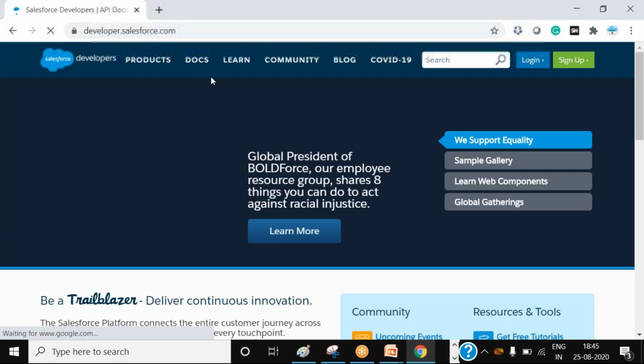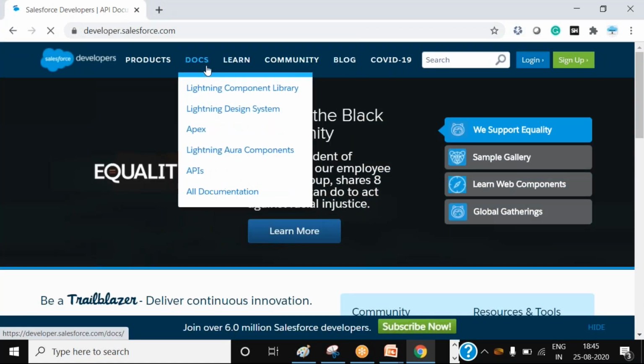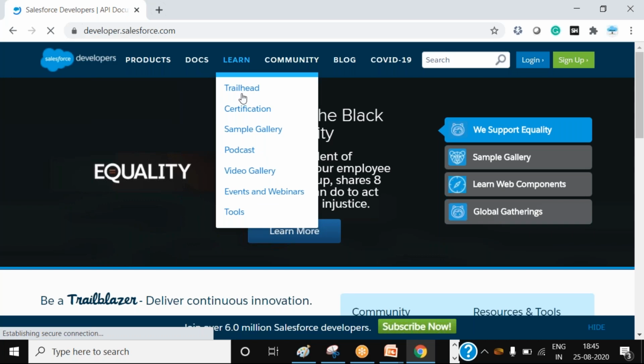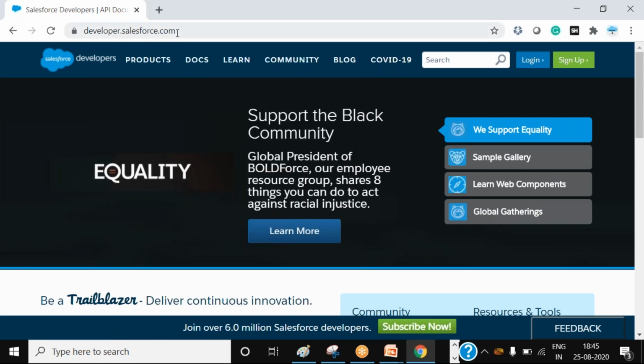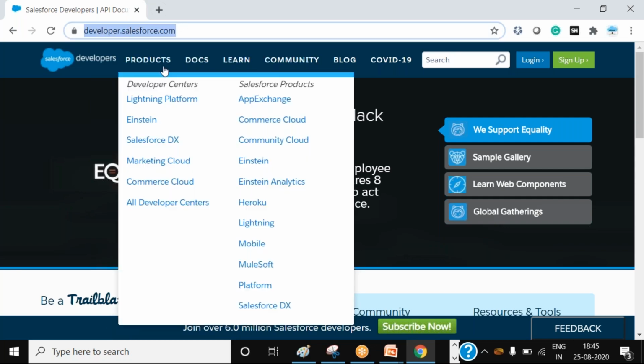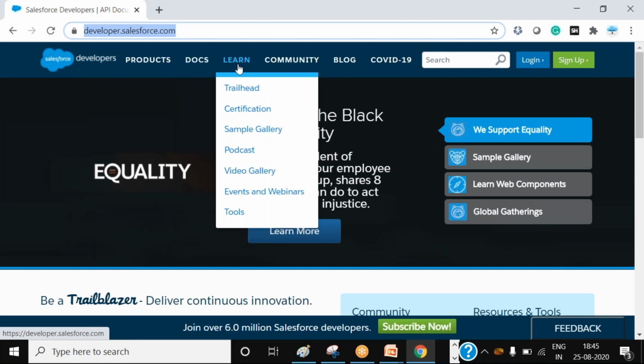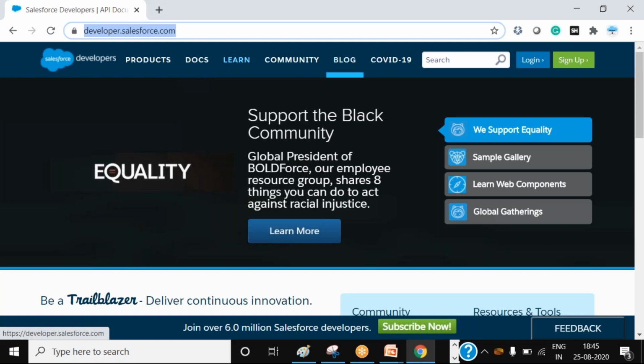developer.salesforce.com is the URL. This is a place where you can get a lot of documentation about Salesforce, self-learning modules, and a place where you can interact with other community users, and every detail you will find at this URL. I will guide you later, because you'll see now, there is a lot of information. Which information is enough to start with, I can guide you later. So now you need to sign up for the developer edition.